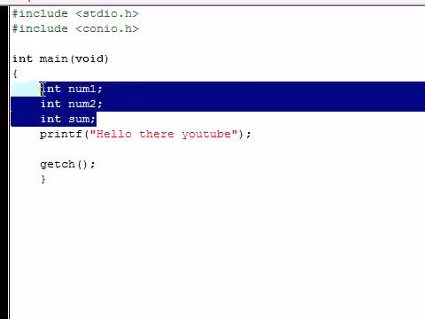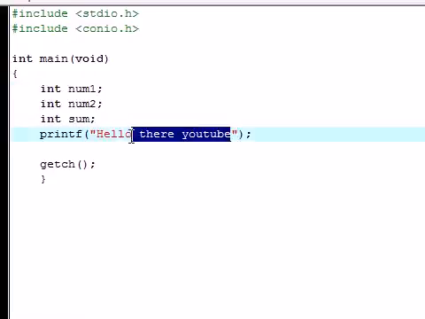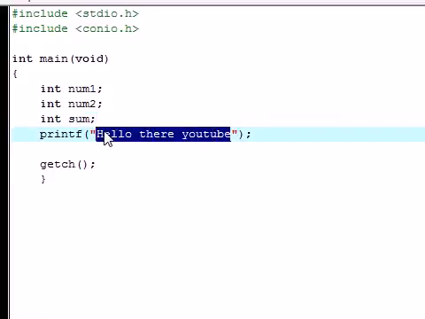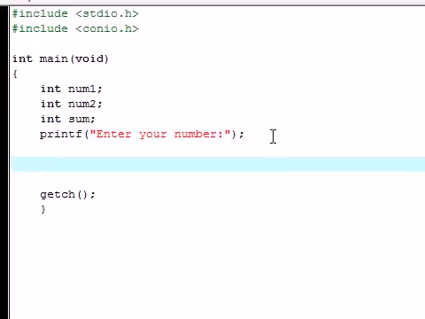So now that we have all our variables, we actually need a value for these variables, and we're gonna have to get the value from the user itself. So right now we have 3 variables, and let's enter just a statement on the screen. Put enter your numbers, and this is just going to make it easier for the user, so the user is going to be able to see what they have to do. The next function that I want to teach you guys is a function called scanf, and this is a function that's going to allow the computer to get value from the user and plug it into the variable.